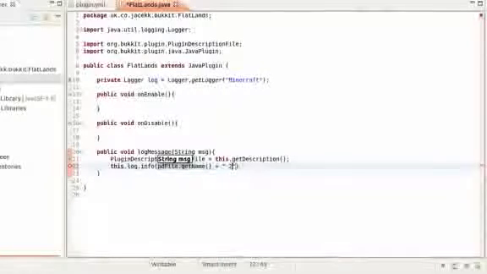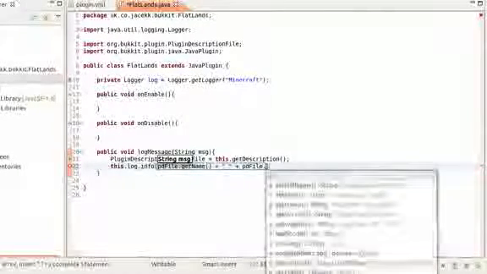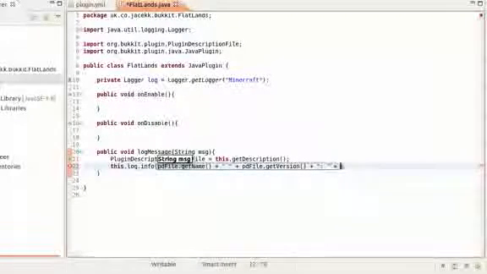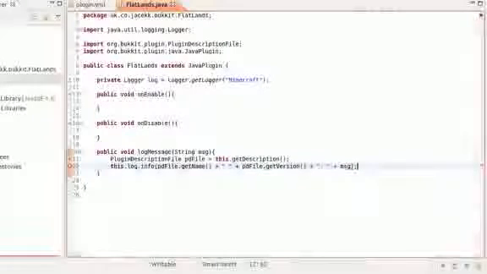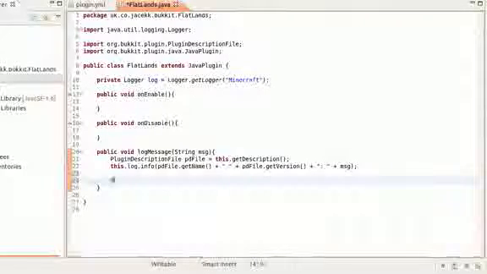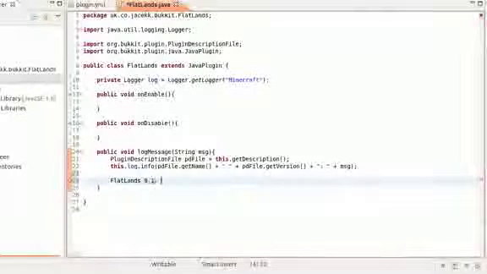Then we want to add on a space, or two, and then the version, which we can again get from the file getVersion, and then a colon and a space, and then the message. So what this will actually print out to the log file is Flatlands 0.1, and then the message that you type in, so whatever this parameter here is.